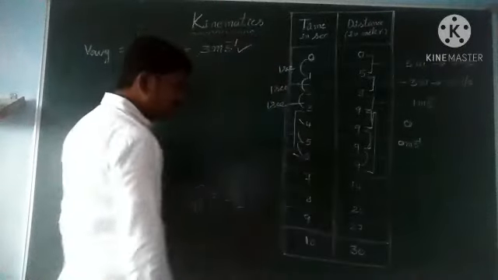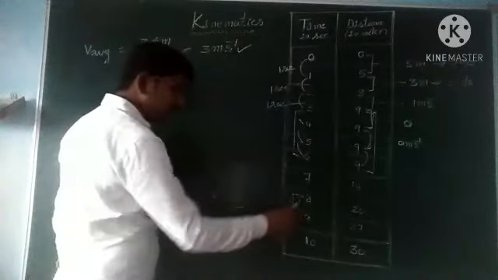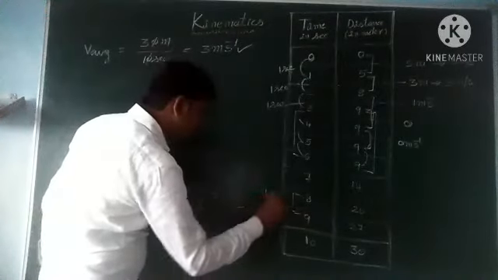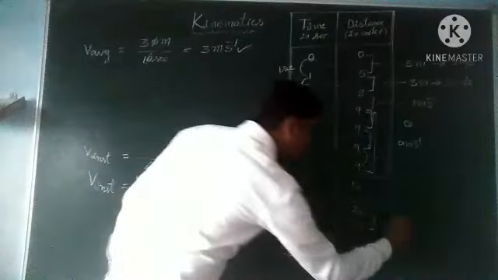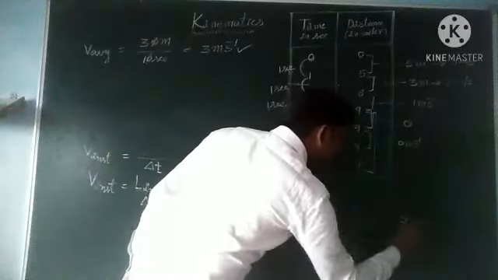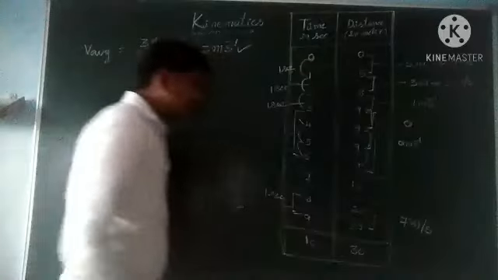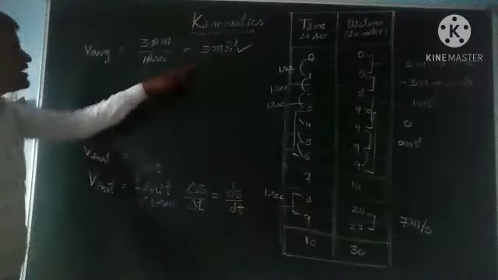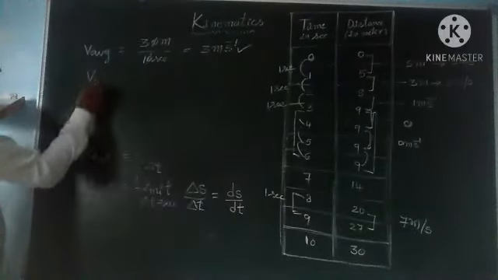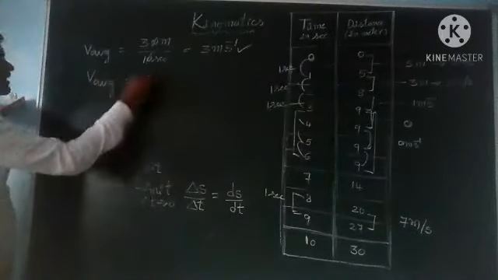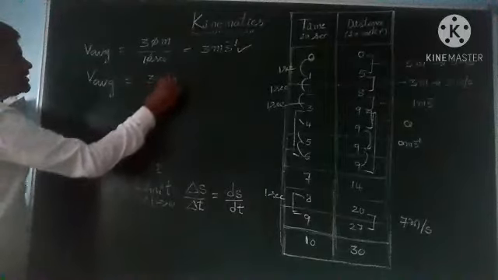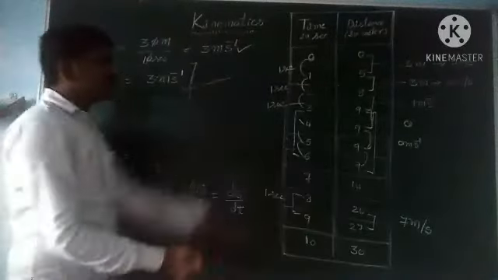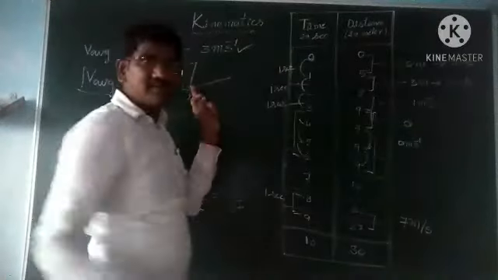And if we calculate the instantaneous speed in the interval of time 8 to 9 seconds, the time interval here also is 1 second, and the covered distance is 7 meters. Means here the instantaneous speed is 7 meters per second, which is greater than the average speed. Average speed you are writing as 3 m s^-1, the average speed from 0 to 10 seconds, 3 meters per second.